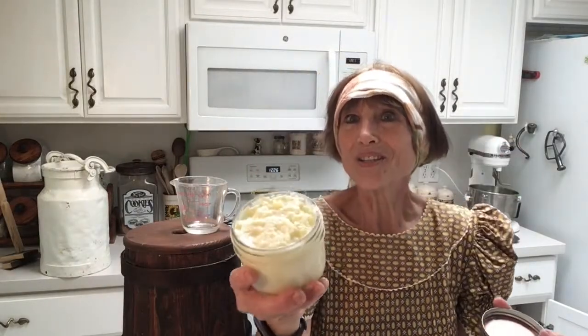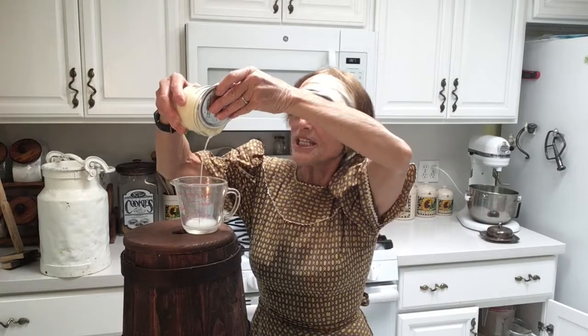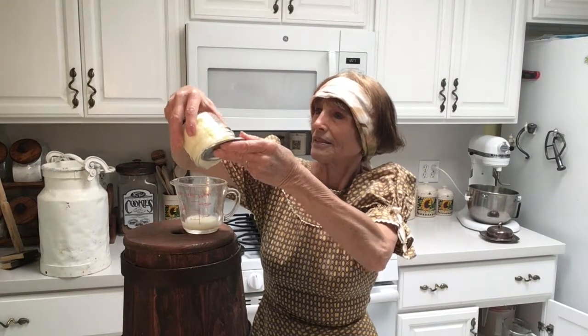Finished butter. So it looks like that. Now I'm going to separate the buttermilk, the part that's left over and isn't real thick like the butter. And this is the buttermilk. So here's the buttermilk, and I poured this off of the butter, and you can actually drink it. It's actually got little tiny bits of butter in it, and it's got a little bit of a sour taste to it, but I kind of like it. And then here's the butter. So now I'm going to put it in the butter dish. So here's homemade butter, and here's the buttermilk.